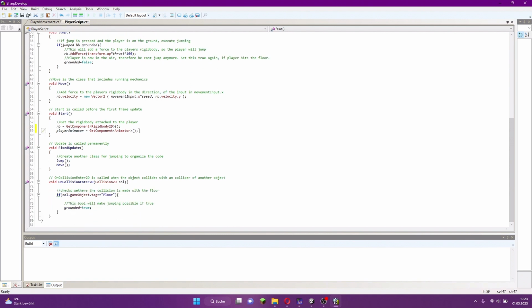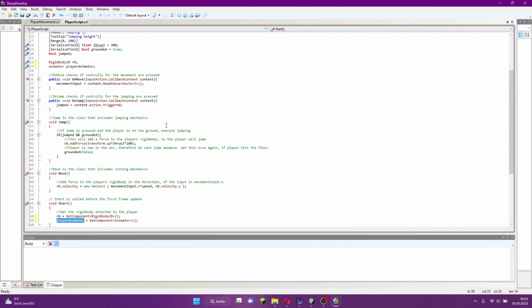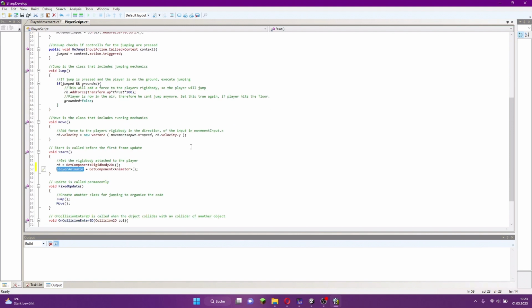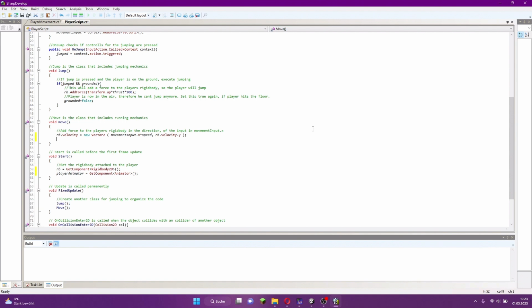Now we can use the playerAnimator, and we will use it in Move, because if the movement input is higher than 0, then the animation should change to running. So we have to set the running bool to true.